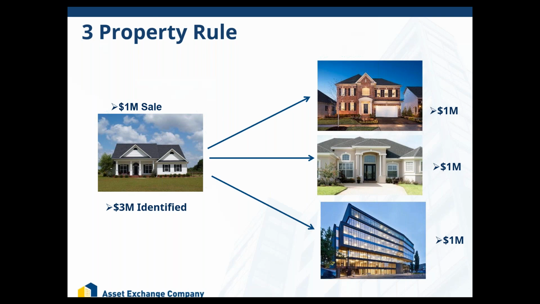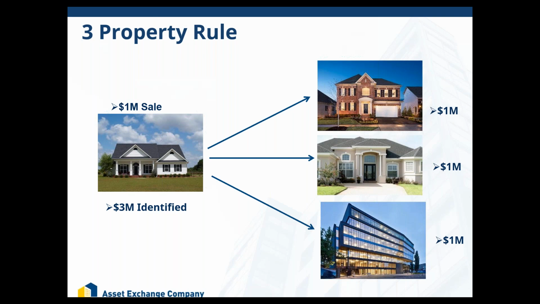If you identify three properties, boy, you better make sure you're going to be able to purchase at least one of those properties, right? So, what's the best way to lock up a property? Well, to put one of them under contract. Now, again, you're not required, as far as the identification rules go, to put any properties under contract. But in practice, what we typically see an investor doing is they will put a property under contract. That's one of the properties they identify.